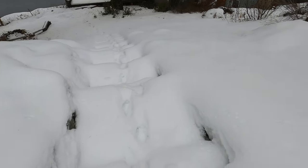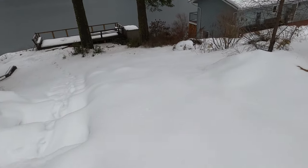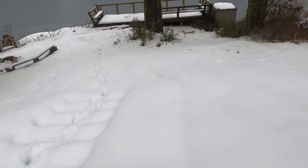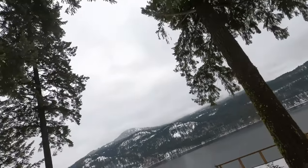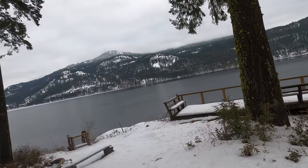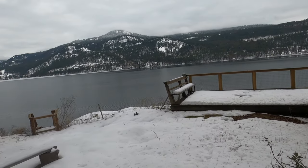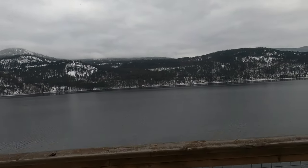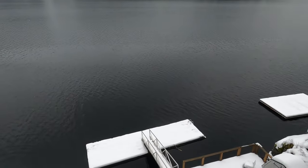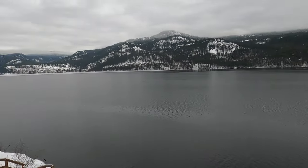Trying to go down these stairs, let's go off to the side here and down. Looking great. Just gonna make sure the nose doesn't break through the snow and then hit you, trip you. Looks good. Okay, on to the next place.